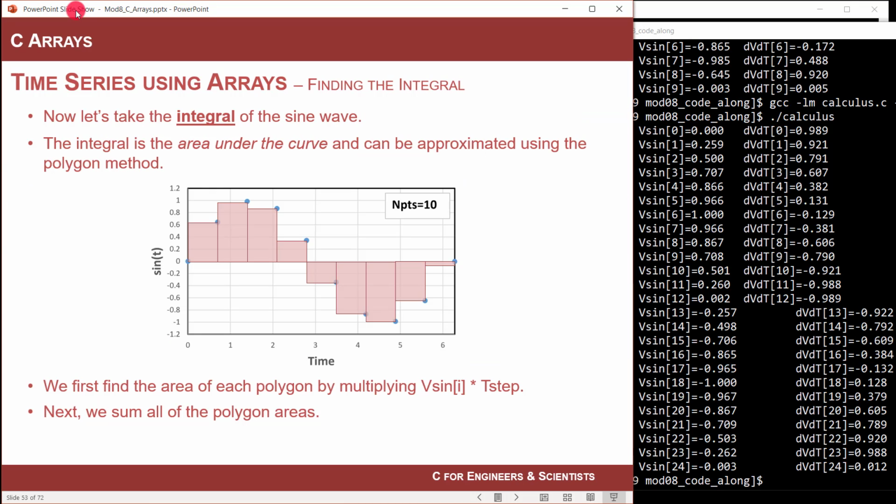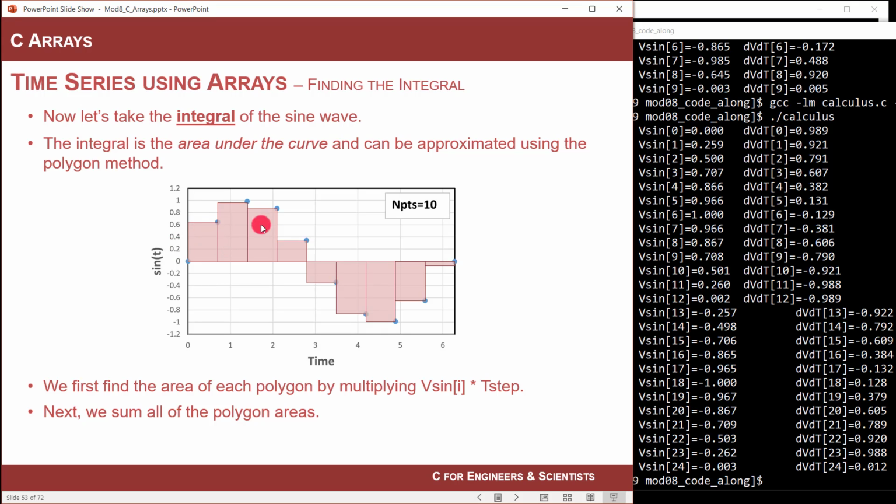The other part of calculus is what's called an integral. Now, an integral in its simplest sense is really just the area under a curve. And when you take calculus, you'll learn how to do math in order to find that area under a curve for a continuous function. However, we don't have a continuous function. We have a discrete function, meaning it's made up of discrete points that exist within a time series. One array holds time, one array holds the actual voltage or the actual dependent variable.